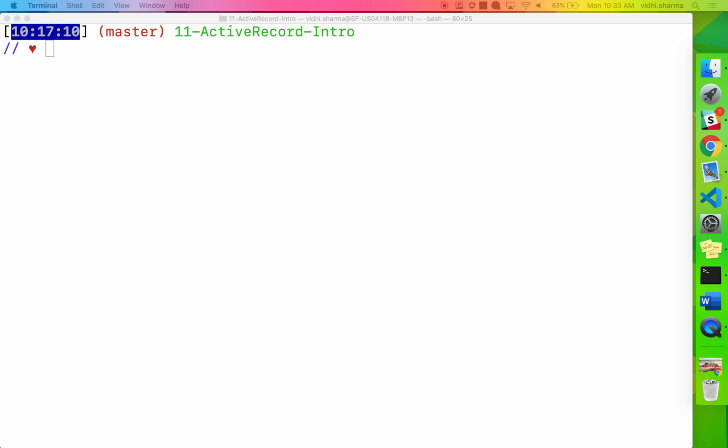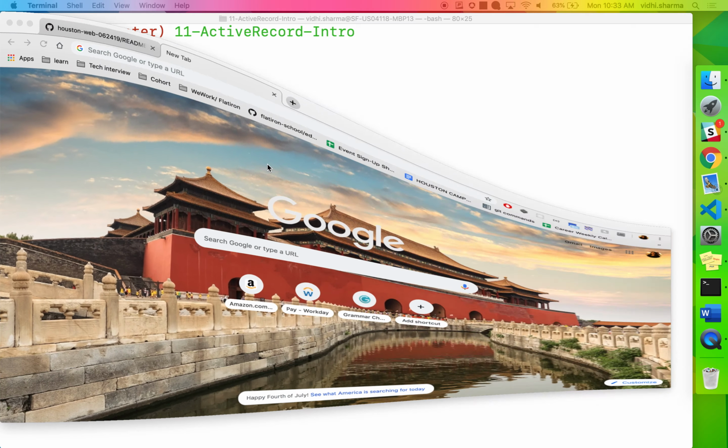Okay, so you guys can see our learning goal for today, right? Let's start with the documentation link about ActiveRecord basics. I think it's in the lecture notes, if you figure out what I'm talking about. So let me open that here.